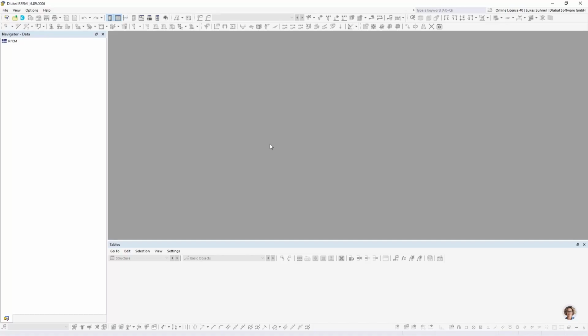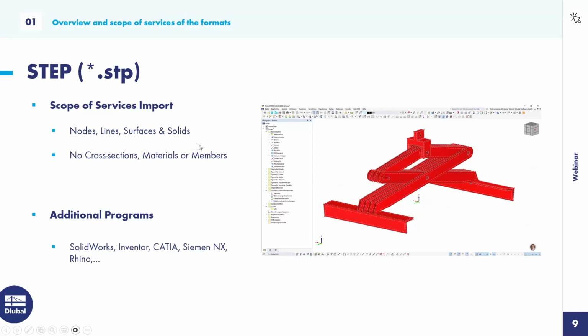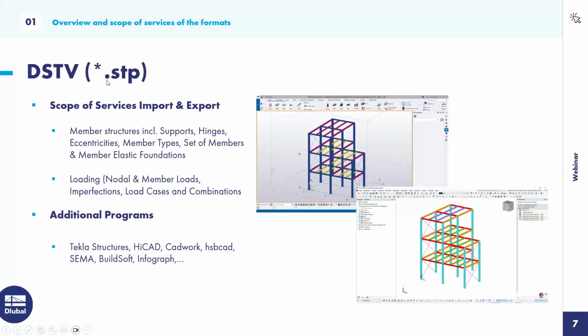Maybe while it's running, one more information that I should mention, because it is a common question. There are two formats with the same ending. The step format, which is for the exchange of solid models, STP, sometimes even STEP. And we have the DSTV interface also with .stp. This, however, as I said, is mainly for beam structures.